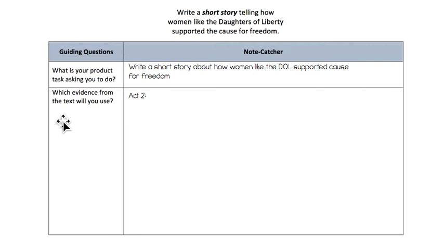Before I get started with pulling my evidence, I am going to go back to the text and reread it to make sure that I have a clear understanding of what I'm going to be including in my story. So here I have Act 2. I'm going to independently read Act 2 very closely in order to make sure I have a strong understanding of the story. You can pause your screen here and reread Act 2. You can read in your packet, or you can go back to my video of the read aloud. Go ahead and reread the act that you will be covering, and then come back to our video and join us here.